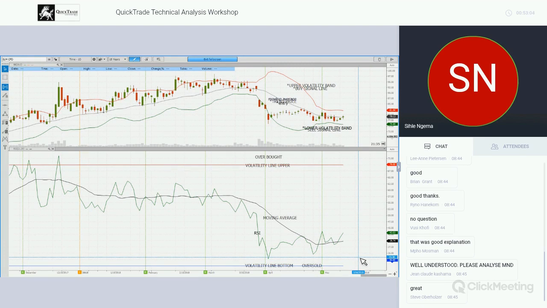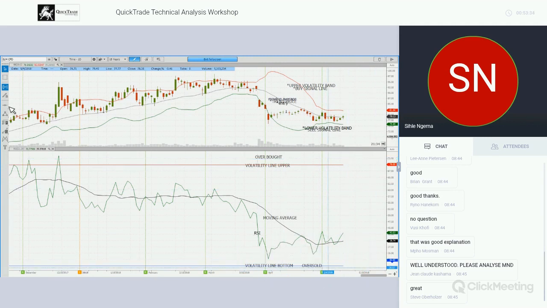So that means that if we go to our bottom volatility line, which is signaling oversold, given that the RSI moves below 30, it does not mean that you need to start thinking of buying the share because it's oversold. You need to be starting to think of selling the share. You need to be looking for selling opportunities as opposed to buying opportunities. Now, those are the 2 areas there.